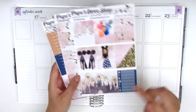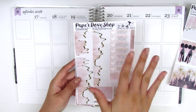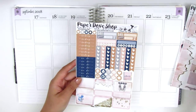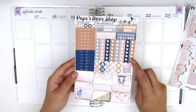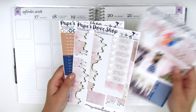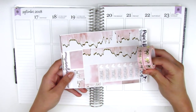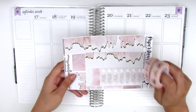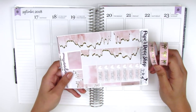We've got all the full boxes and then a sidebar tracker at the bottom. Here we have the bottom washi which is this really gorgeous gold kind of dripping pattern — it's really pretty. We have the date covers and then some washi strips, and then the last sheet I purchased from this mini kit has the headers, half boxes and quarter boxes, the heart check flags, icons, a big planner, build-do stickers and then some sidebar trackers. I want to put down the bottom washi and this week I want to try to pull in my Simply Gilded gold foil bow washi in this pink color because I think it would match really nicely and I want to pull in some gold foil. We'll see how I incorporate it — stay tuned if you're interested to see how this comes together.